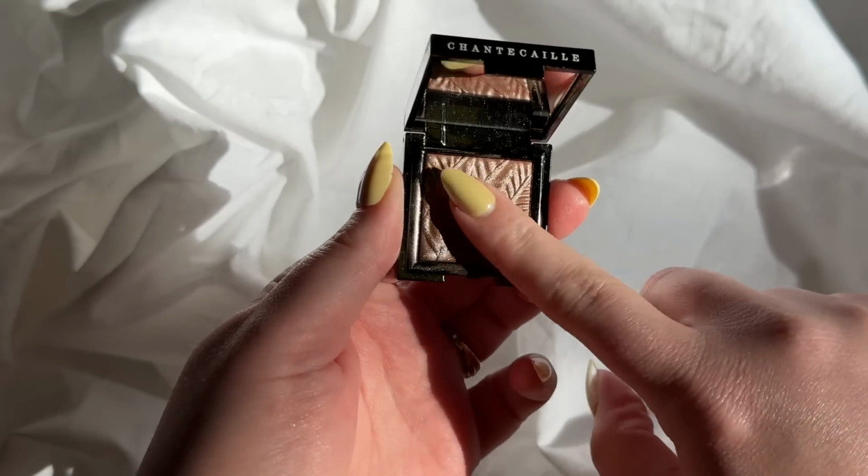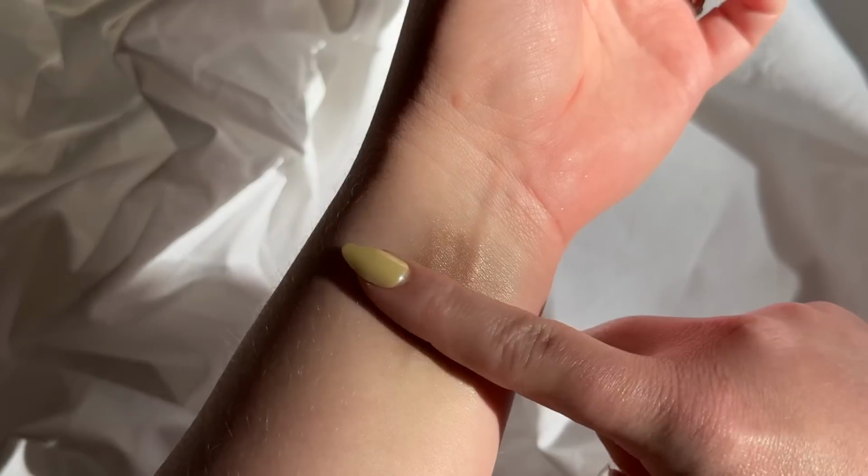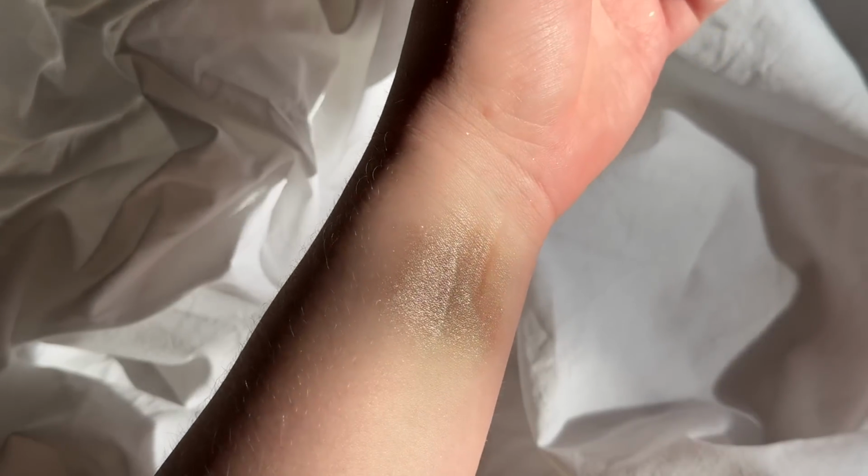I love these kind of minky taupey shades, and specifically again this kind of baked formula I feel like just is so great for doing something a little bit more glam. You can build it up. You can also just use a fluffy brush and really sheer it out on the lids. It's just stunning, and the way that it catches the light I feel like is just perfect for me. It's a little subtle, but there's something to it that still looks magical. And in general, if you wanted to try out some really nice baked shadows, Chantecaille does have some nice colors. It might be something to check out. These are so expensive though, so there is that about it.